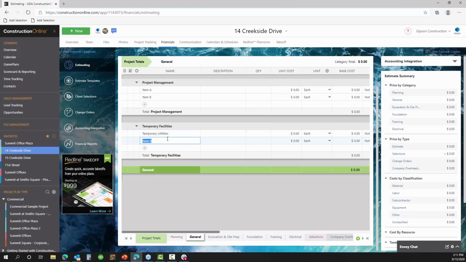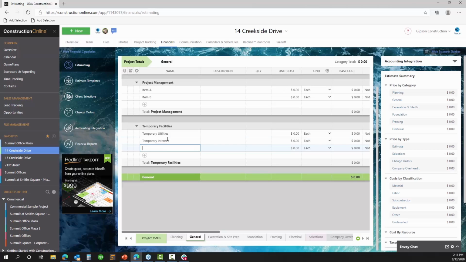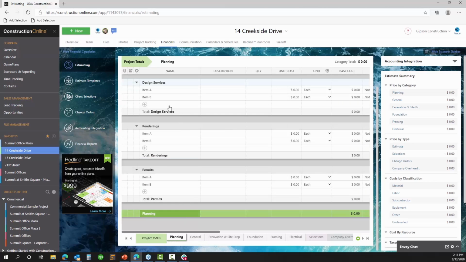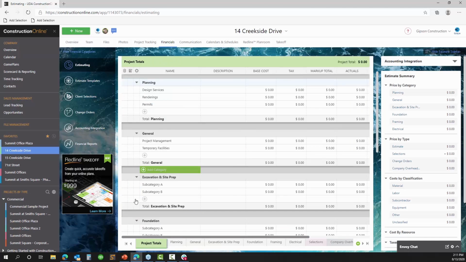Now, of course, if you're working inside of a 2-level estimate, we wouldn't really need to drill down into the categories and the subcategories to build out the line items, well, because there aren't any line items. So if you're looking for a down and dirty estimate, maybe one that's not as detailed or as complex as a full-scale estimate like the sort we're building here, that would be the better option. But really, the 3-level estimates give you a lot of flexibility and control over the different components that make up all of the costs, and also allow you to later on build in markups and profitability across a wide range of different items.